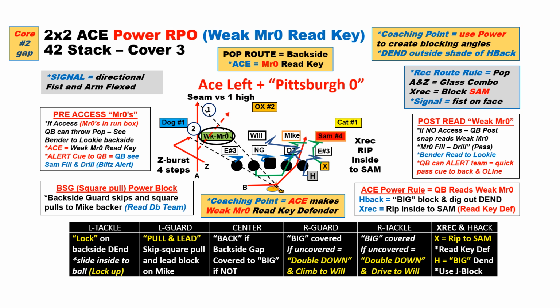Whether you use stretch zone or sweep pin and pull, gap blocking as your core play to the package, power becomes a great number two complement. Reason we're using this is now you're going to get to the tight stack, wide defensive end, so you've got natural blocking angles for your H on the J block and your X coming up inside on the Sam. So we can block now what is normally our RPO read, and we'll automatically have the quarterback read the weak Mr. Zero backside with the pop read route.